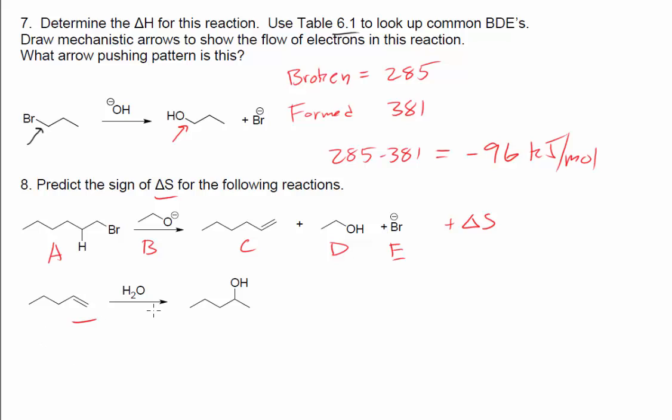And here we have an alkene, we have water, and if you're observant, you'll observe that here's our water that we've added to the alkene. That's a topic for chapter 9. We don't need to know how this reaction proceeds. We just need to observe that essentially A and B produce C. So we've taken 2 molecules, created 1. We have a negative delta S here. We've reduced the entropy in this case. We've reduced the randomness.